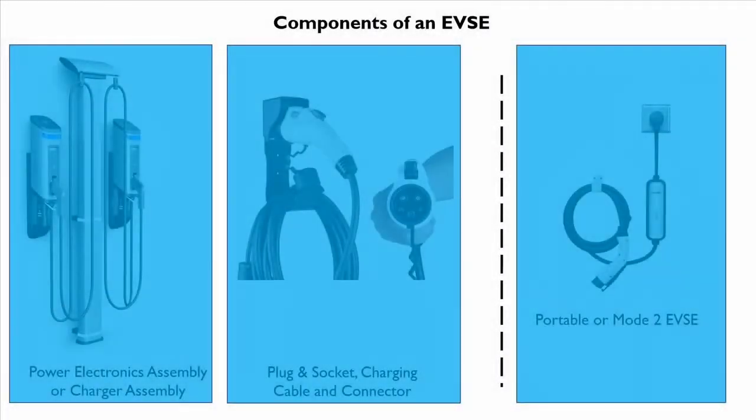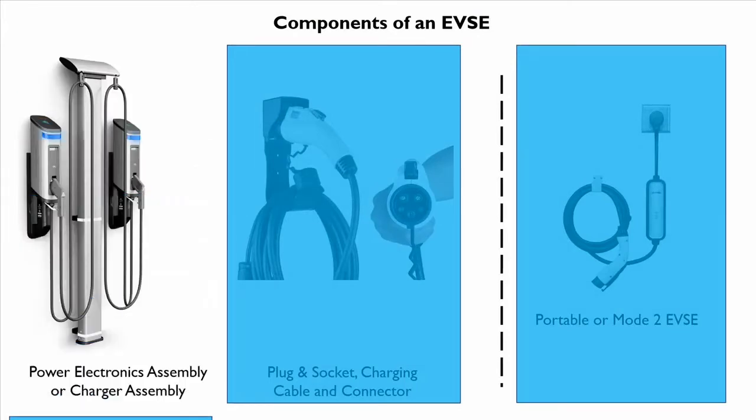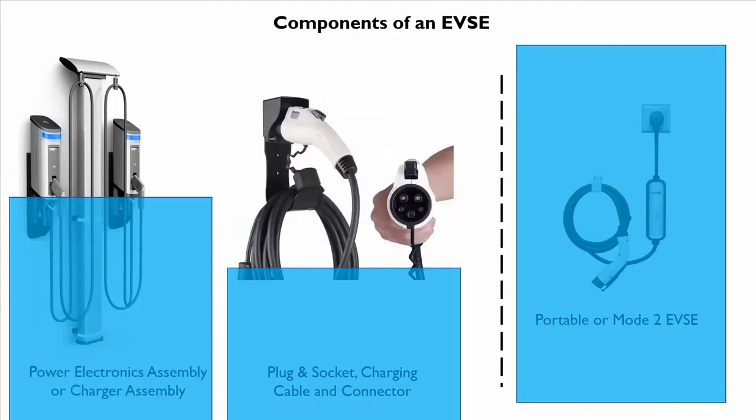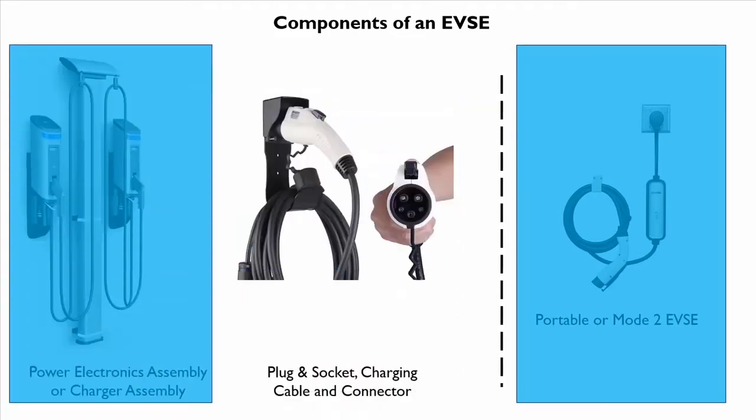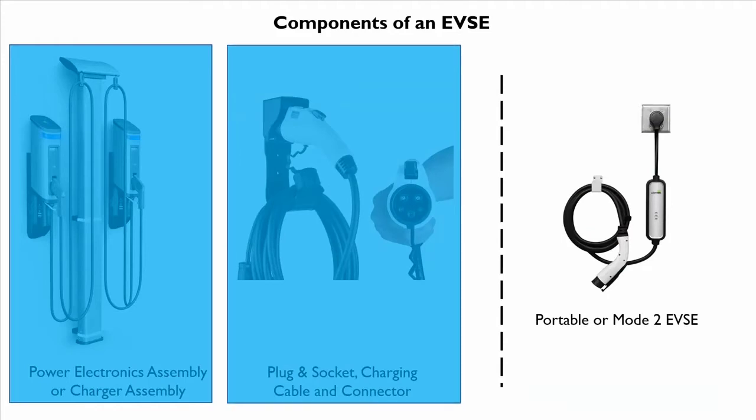An EVSE consists of the following components: 1. Power electronics assembly or charger assembly to receive, process and send the power for charging. 2. Plug, socket, charging cable, and vehicle side connector. However, there are a few EVSE which are directly provided with the vehicle, which can be plugged in and plugged out before and after charging the vehicle. They are known as portable or Mode 2 EVSE.